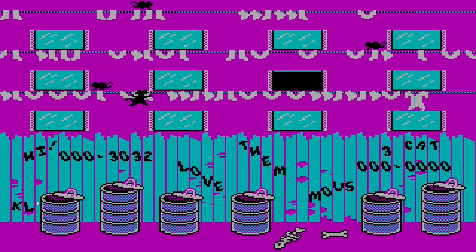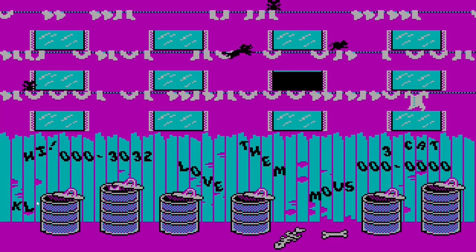Okay. Up again. Yeah. Up again. Up. Okay. Yes. Go down. Make tracks. No, get the mouse. Yeah. Get the other mouse. Don't worry about it. Get the other mouse. You go sideways. There we go.